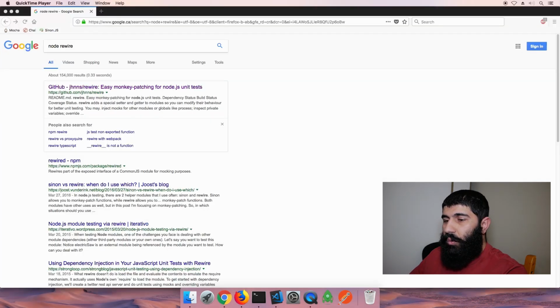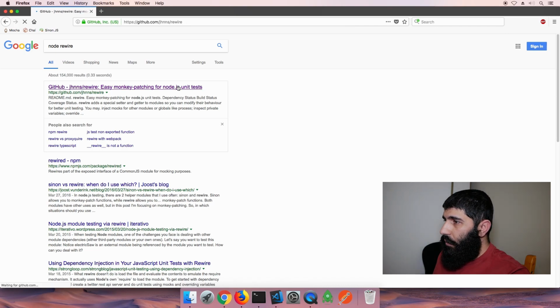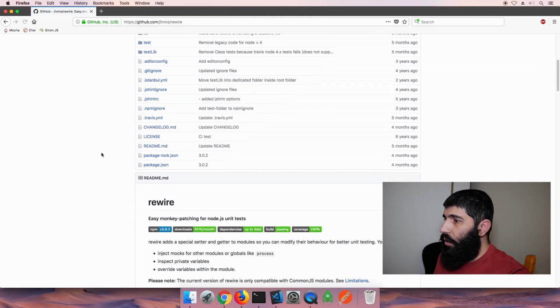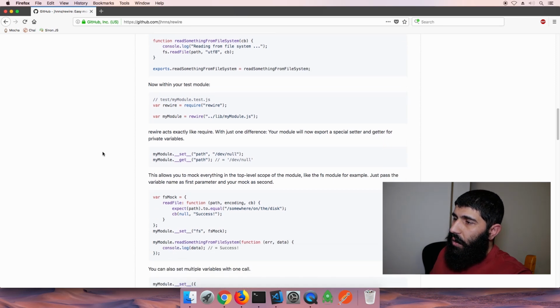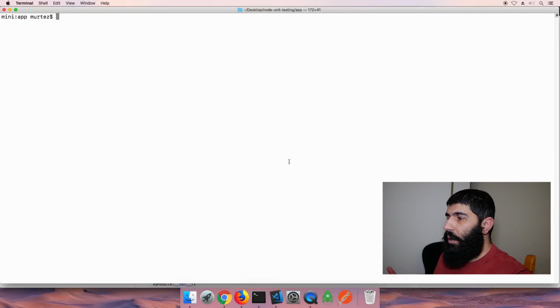If you go to Google and do a search for node rewire, this will be the first result. If you go there and scroll down, rewire works by adding these __set__ and __get__ variables to our modules, and we can use them to get a private function or set a private function.